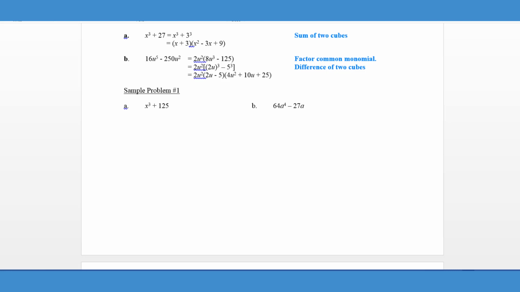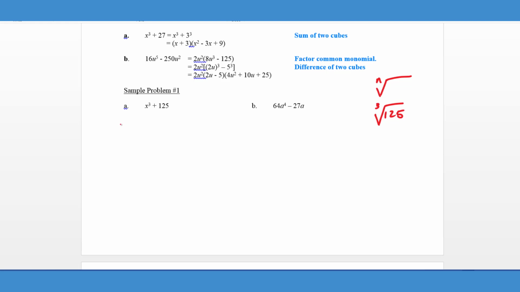Alright, so 125 is 5 to the third power, and if you weren't sure of that, you could always use a function on your calculator. On your calculator you have a second function that looks like this with an n in the root, and you could just put 3 there and do the third root of 125, and that would give you a positive 5. So if you're not comfortable with these yet, you can always use your calculator for the time being.